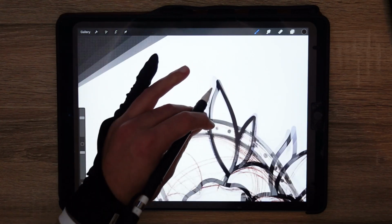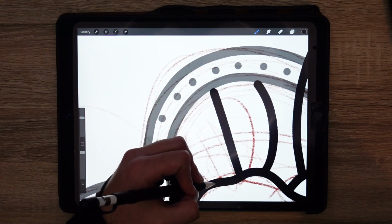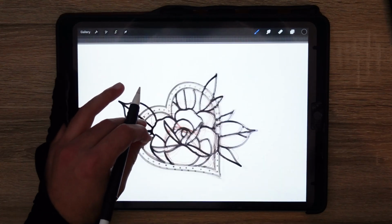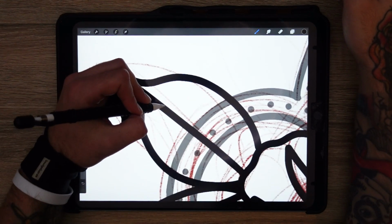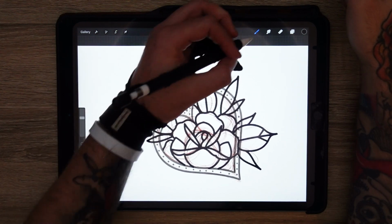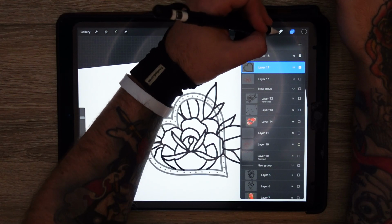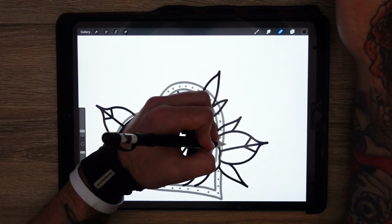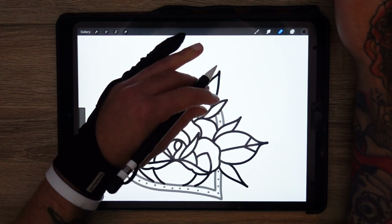Big leafy bit just in there. And then the other leaves I'm going to have sitting underneath it, just like so. So I like that, it's got a nice big shape to it. So now we've got that done. Turn off your sketching layer. Go on to the heart. I'm just going to rub out those little areas again, like we did on the first one, just where it goes over the rose.